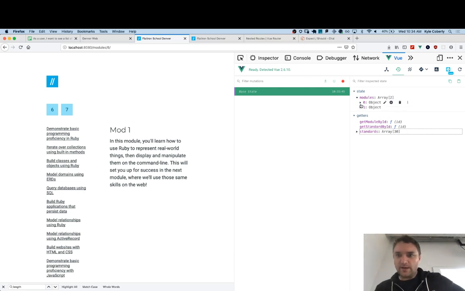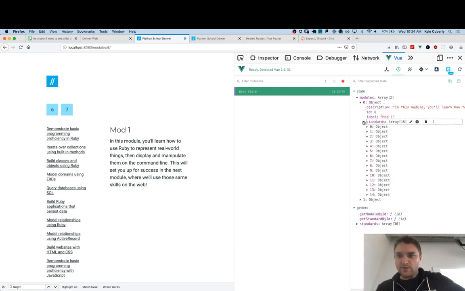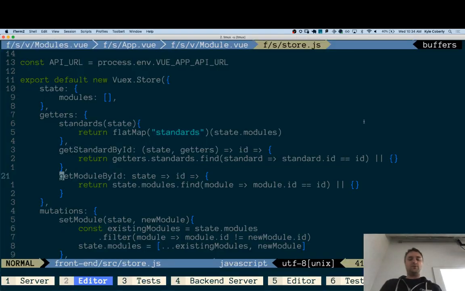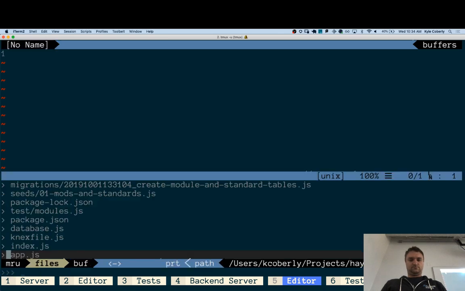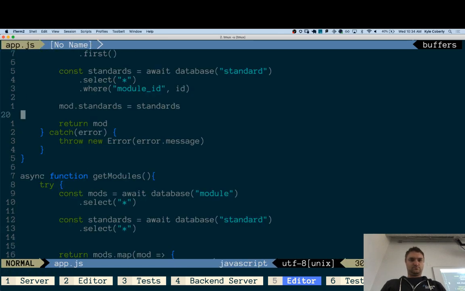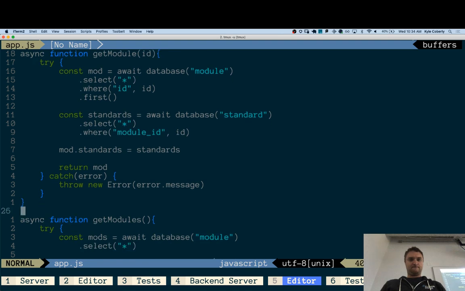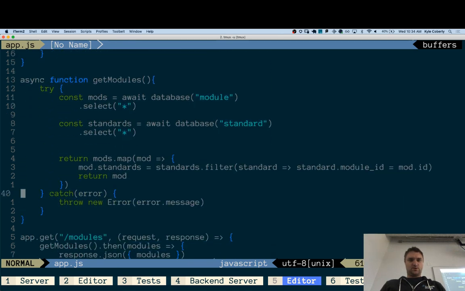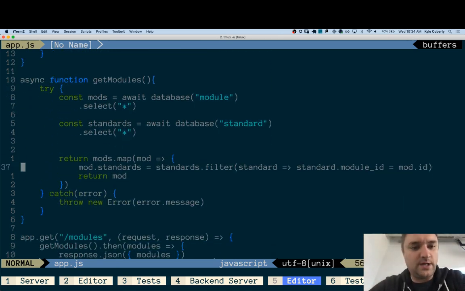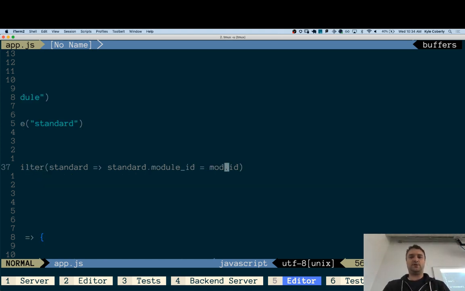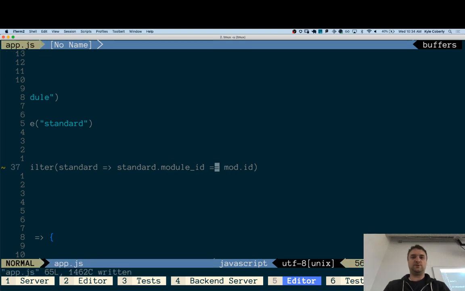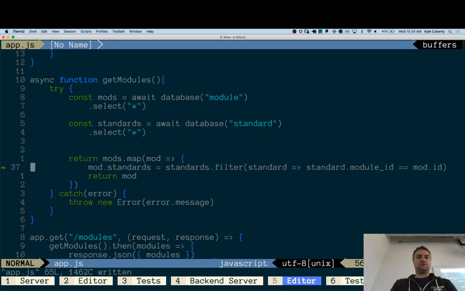So if I look at this module and its standards, yeah, that's a back-end problem. Okay, not a problem. So we're getting the standards, mod standards. Oh, there you go, that'll do it. Stupid assignment. All right.